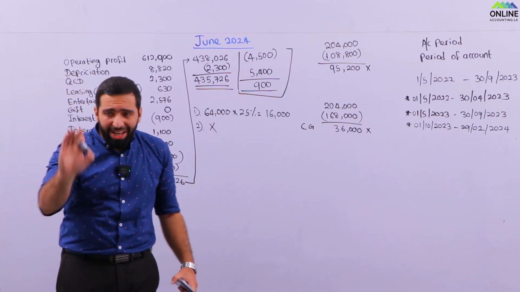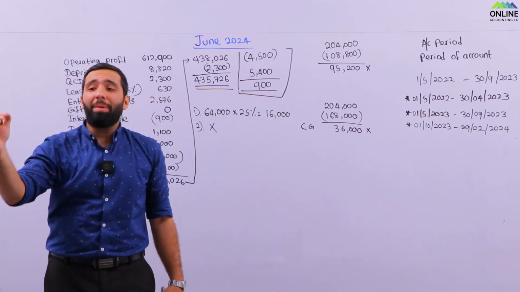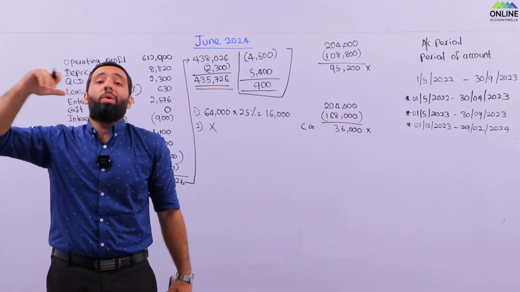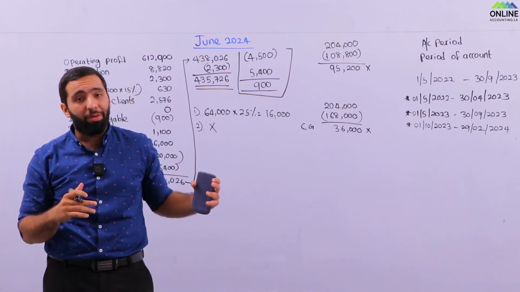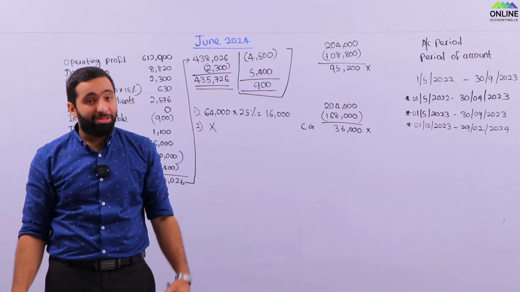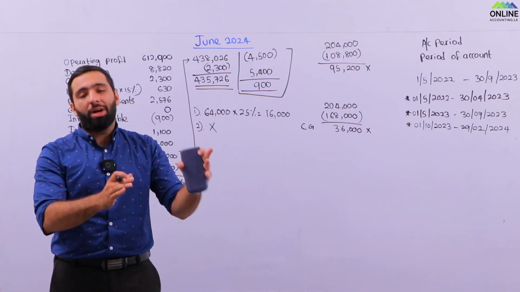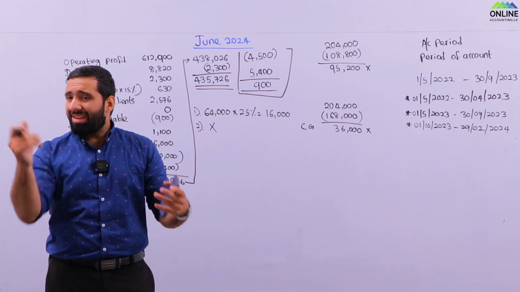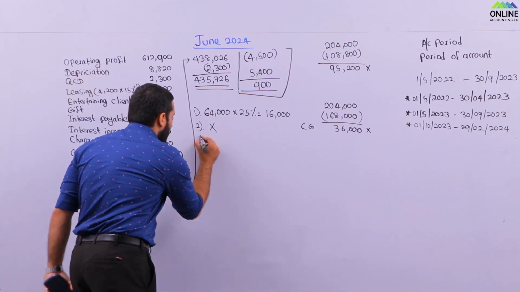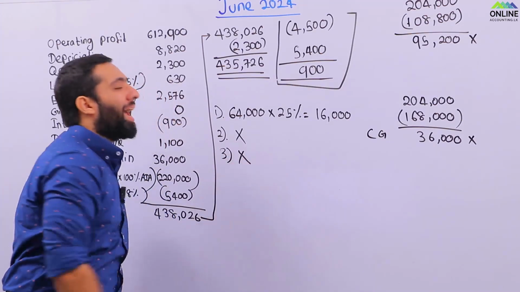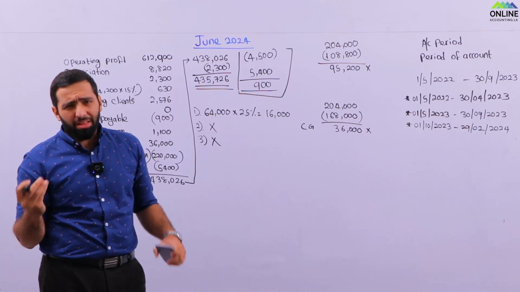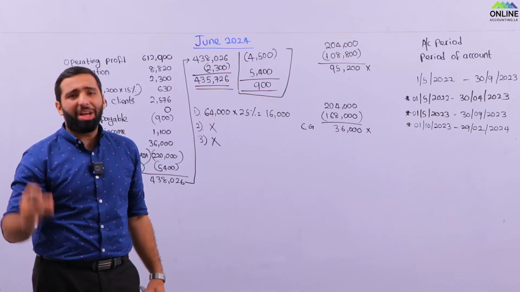And then rent of 18,000 covering the 6-month period from April to September 2024. Yes, we'll pay it in advance, but rent is always paid on an accrual basis. This is taxed on an accrual basis. So this also, number 3 also does not have any impact. So make sure these are the small concepts that you need to keep in mind.